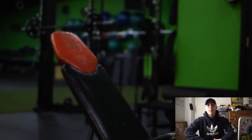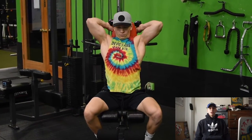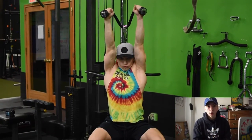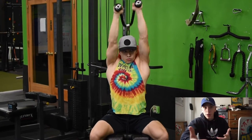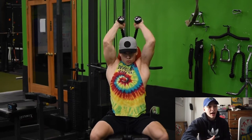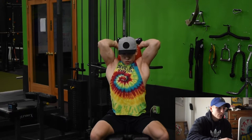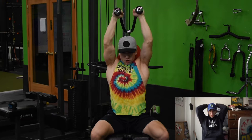I really like keeping my palm up throughout to keep the tension. You can also rotate down to neutral at the bottom, but it's really all preference. So I really am a big advocate in doing the things that you feel the most, although you want to be hitting a variety of different exercises with a variety of different angles. Find what works best for you and your body. After that, we pulled up a bench to a cable station where we did some overhead extensions.